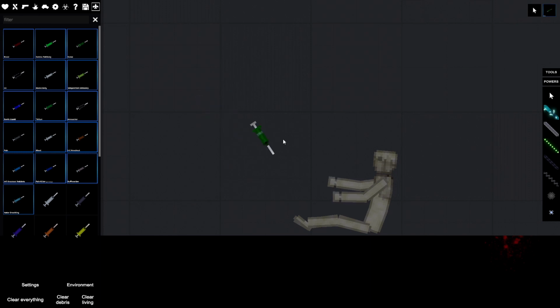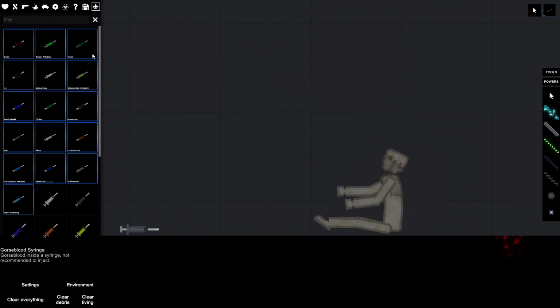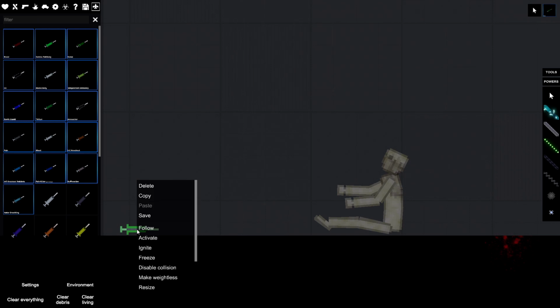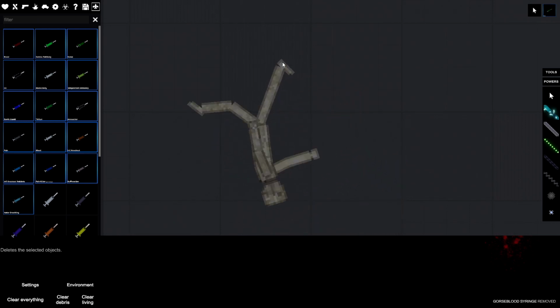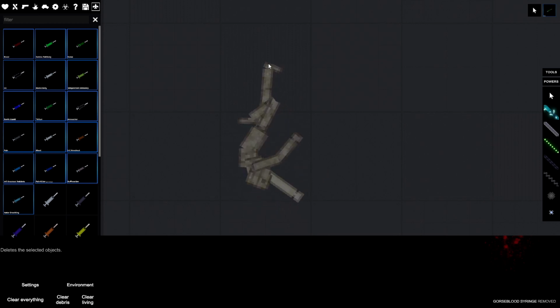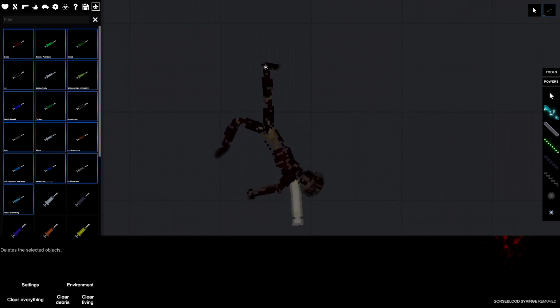Okay, so... You know what, we'll just use this zombie guy here. So stab him right in the noggin, pump all that blood in. It says, not recommended to inject. Okay. I mean, it doesn't seem to be having too much of an effect. Oh, wait, hang on. That doesn't look good on the skin. Oh! And he's dead. And his skin is melting off.